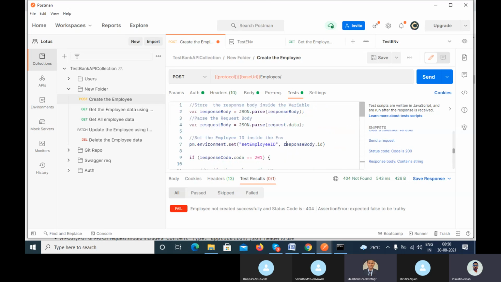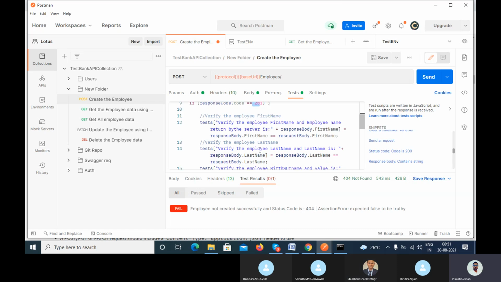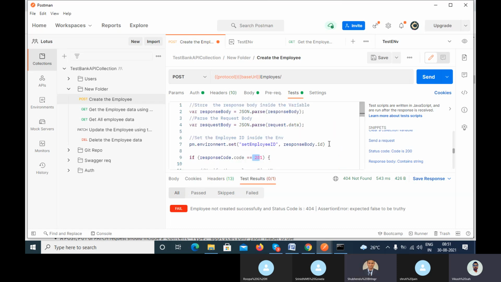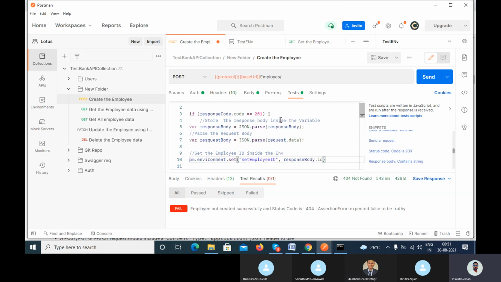So what is the right way to write within the if part? These initial statements, like set string already. Think about it: when your status code passes, after that you want to validate the things, right? So why unnecessarily execute this? Put it inside here.